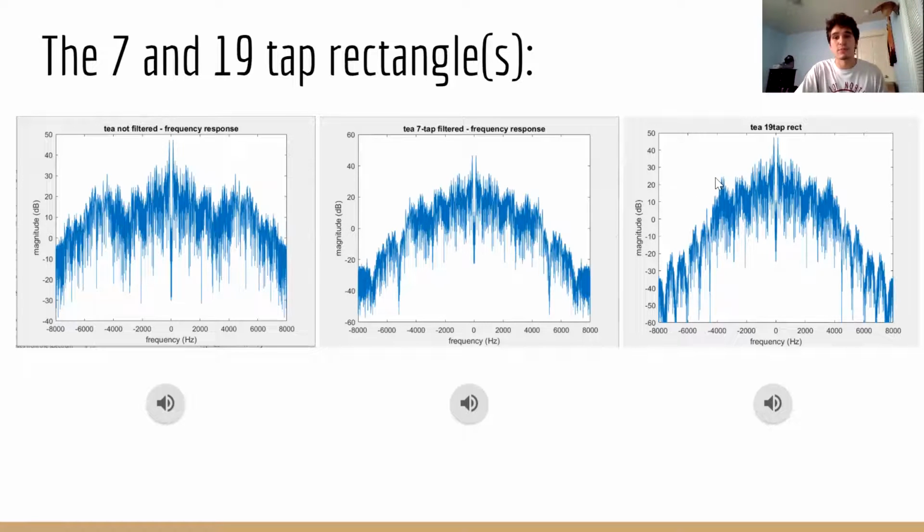And you can see this in the spectrum response. We have these spikes happening at around 4 kilohertz, which also happens in the original signal, that we don't see with the 7-tap filter. However, consequently, the 19-tap does attenuate more at the higher frequencies, which is a consequence that we'll see of picking more taps. So we get better transmission in the mid-range frequencies and then more attenuation at the end. However, for this signal, it seems that the 19-tap is clearly working for what we're trying to transmit.